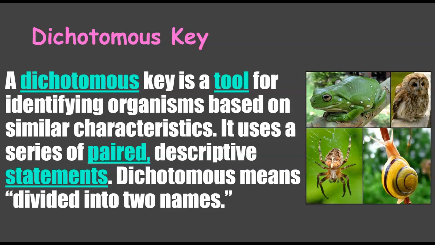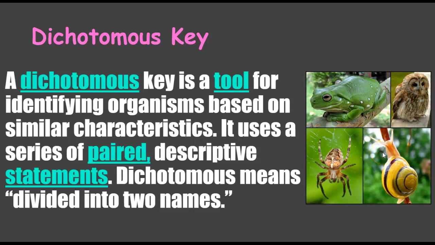So when I was talking about the paired statements, looking at my 4 pictures right here, one of the paired statements could be, this organism has feathers. The second pair to it was, this organism does not have wings. So if that was the case, this would be put to the side. Yes, it does. And it's an owl. And then you'd have these 3 things. Does this organism have 2 eyes? Does this organism not have 2 eyes? So these 2 would have 2 eyes. This one would not. And that's a spider.